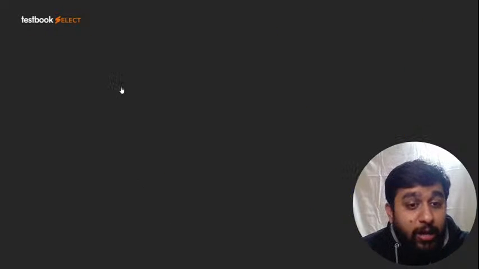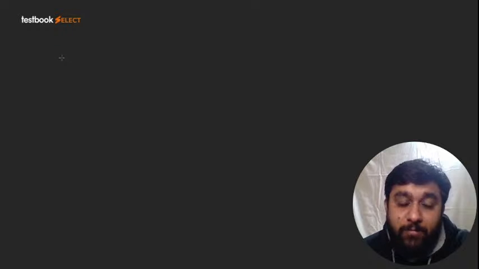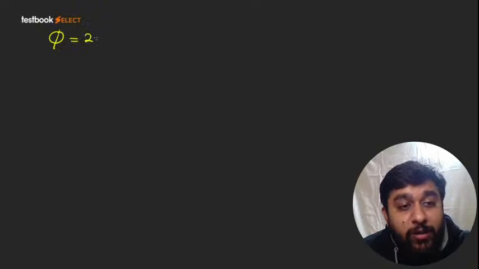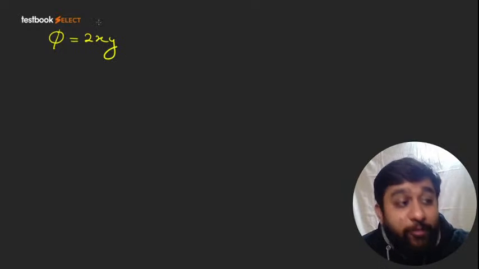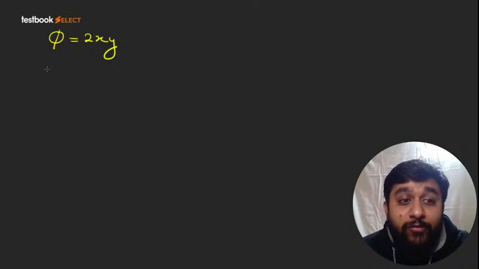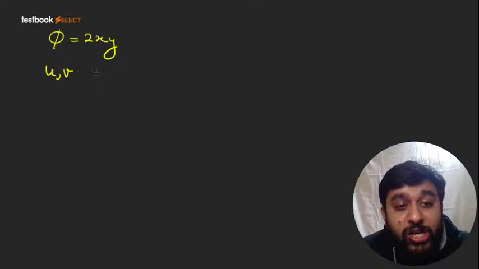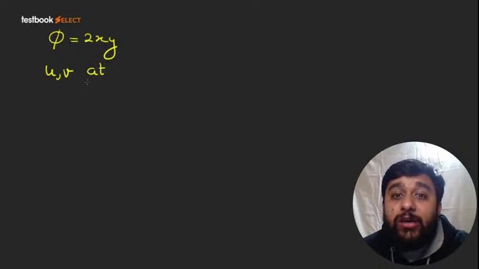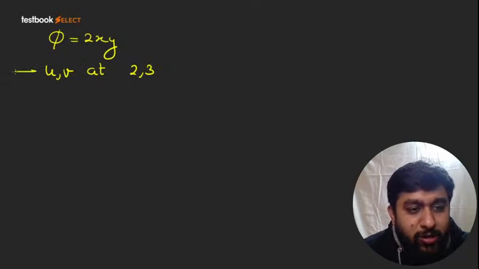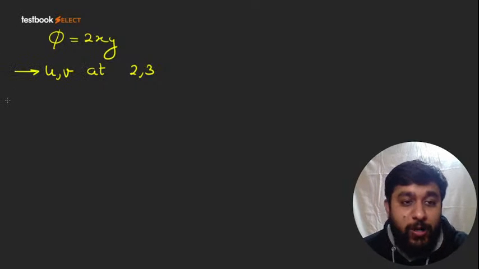Okay. Now guys, what is the question that we can get in GATE exam? So in the question, they will give you a velocity potential function. So they will say a flow is explained by this velocity potential function. Now they will ask you, what is the velocity? What is the velocity at 2, 3? Let us say this is the first question.